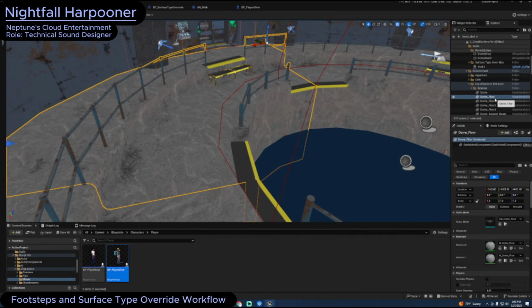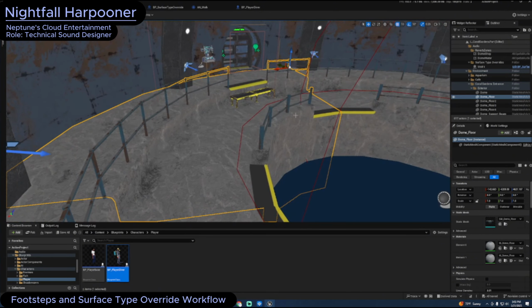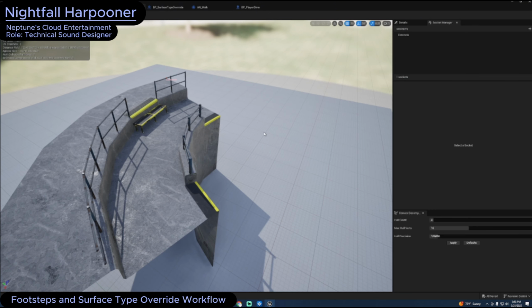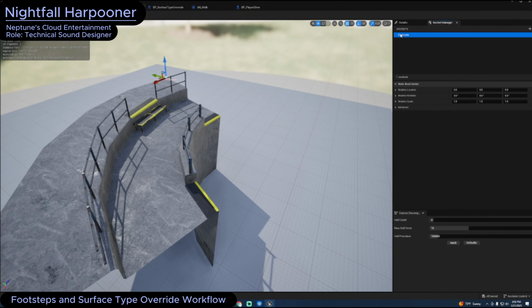So for every single ground material that's in the level, or should we say asset, because we are using modular assets, we're able to create a socket within each of these assets and put an identifier in place of a socket and call it concrete to make sure that we have the most accurate ground material for Wwise to pick up.